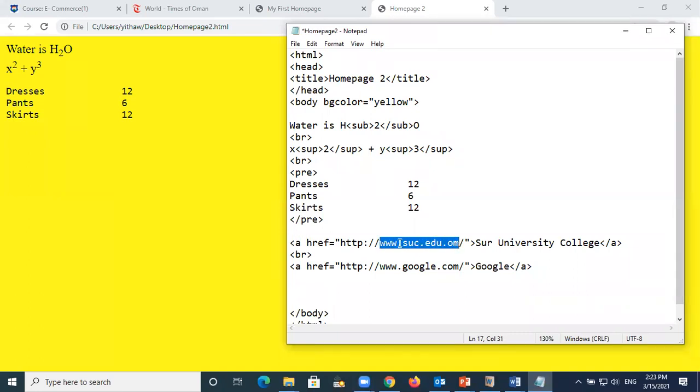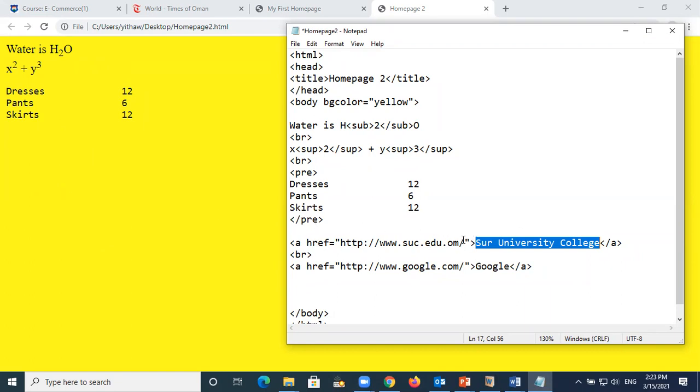For example, if you put www.suc.edu.oman, this website is going to link to the Seoul University College. So that's why I write it here, Seoul University College. Okay, and when you design this website, only this is going to appear. Seoul University website is the only one that is going to appear. These other things are not coming.